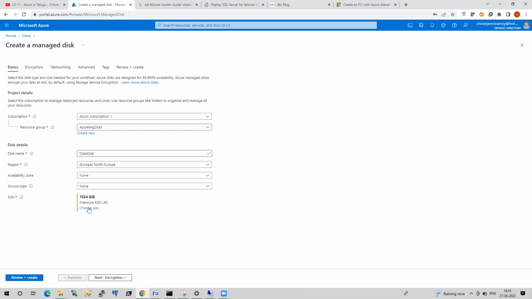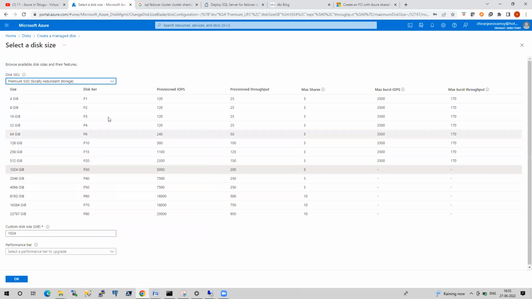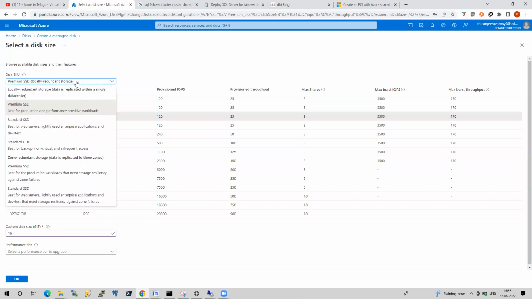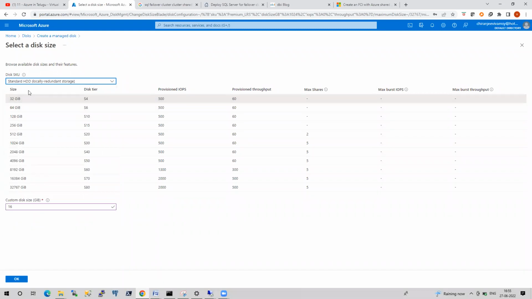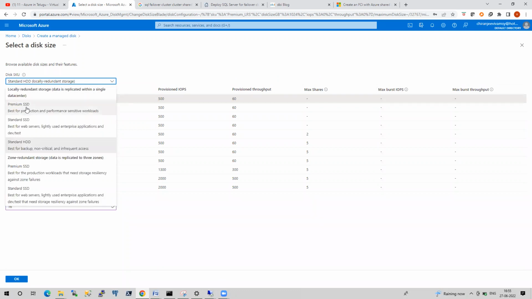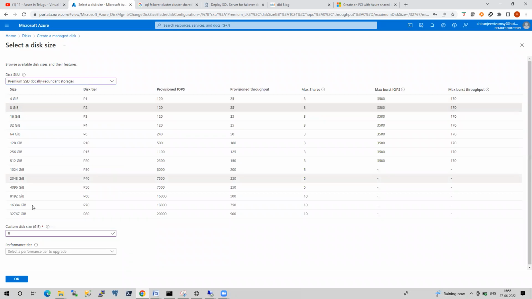That's it. Here I don't want 1 terabyte. For me, 4 GB or maybe 16 GB. I'll select 16 GB, which is fine for me. A long time back I discussed something about disk types: HDD, SSD, premium SSD. Since this is just for testing, I can make use of standard HDD for the moment. I think if I go with standard HDD, it might ask for 32 GB as the base minimum. Let's give it a try. As you see, the starting size for standard HDD is 32 GB. I don't need even 32, so I will go with premium and select 8 GB.